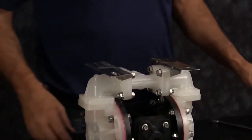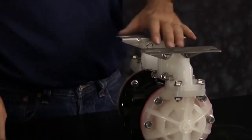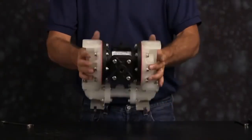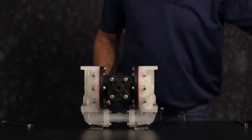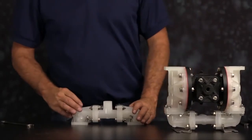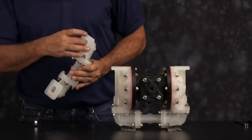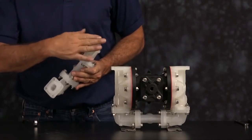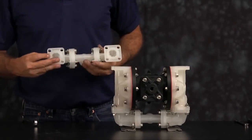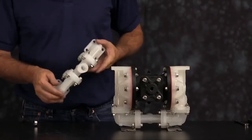Once you have all the bolts threaded in, you want to tighten them down in a crossing pattern across all 8 bolts. Now we can flip the unit over, and we'll have to replace the seals on the discharge manifold assembly. Once that's done, we want to inspect the manifold for scarring, damage, or material buildup. Check the casting for wear. Check the port for thread integrity. Repair or replace as needed. Emery paper, crocus cloth, or fine sandpaper can be used to clean the manifold up.